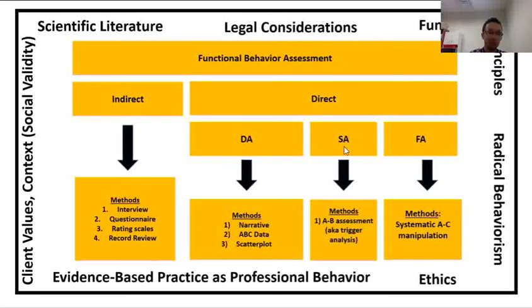Okay? And direct assessment consists of descriptive assessment, structured assessment, and functional analysis. And each of these types of direct assessment use different methods. Descriptive assessment uses narrative data collection, ABC data collection, and scatter plot. Now, with narrative data collection, you schedule times to observe the learner in contexts where people indicated in the indirect assessment that the behavior occurs.